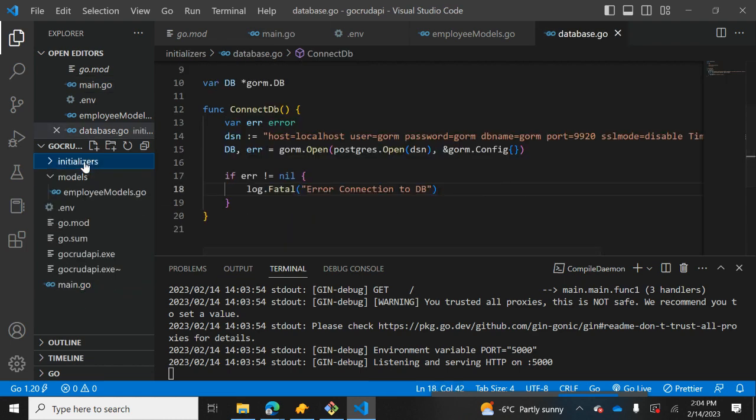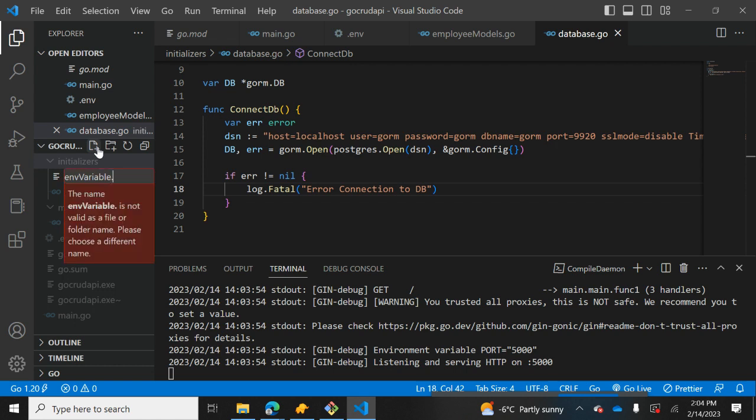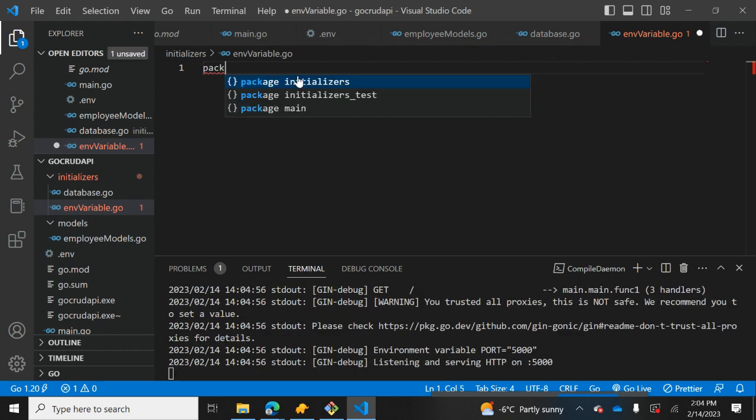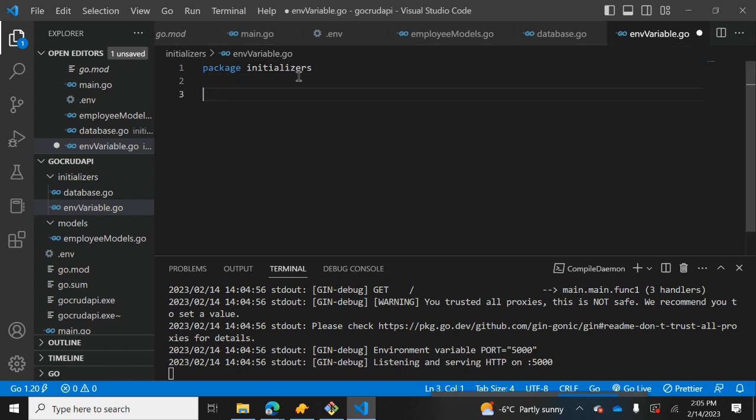Inside initializers let's create a file, env, package initializers, because it is inside the initializers folder.